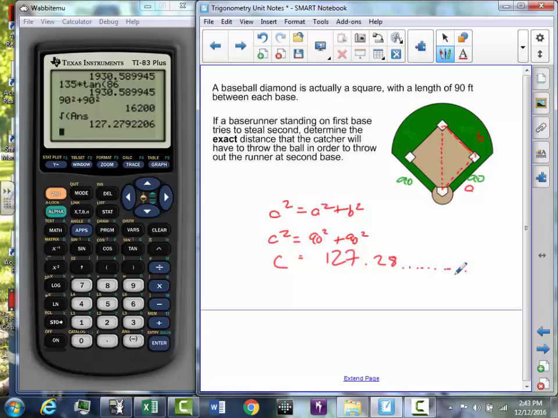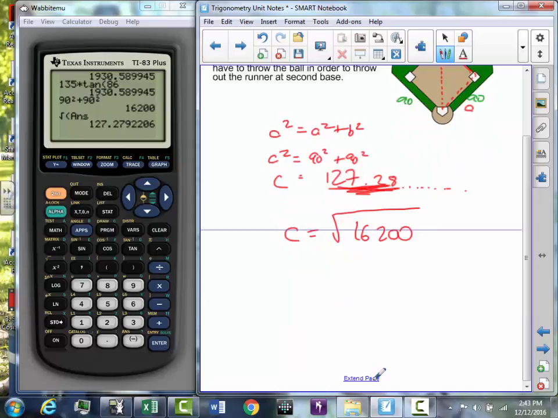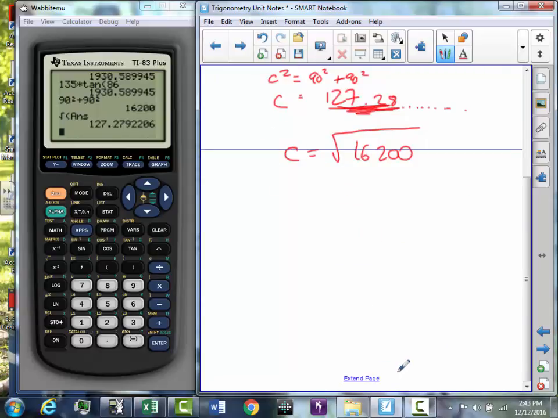Does that make sense? So what we need to find a way to do is take this number right here and call it an exact value. I'm just going to go back up a step. See how this number here was 16,200? You could have said that that was an exact value. Only that's usually not how we end our answers. We would usually try to reduce the square roots.